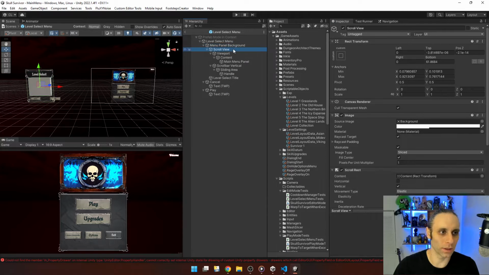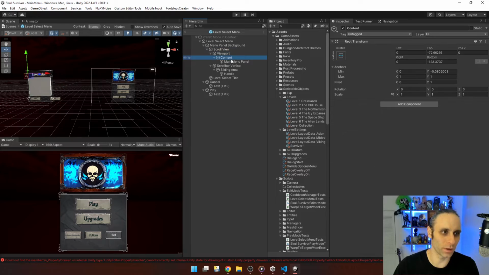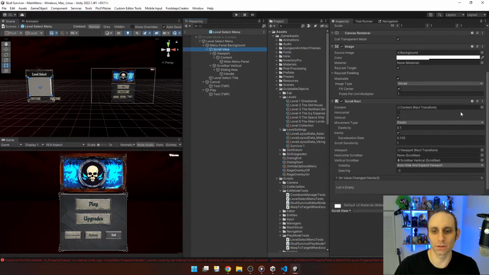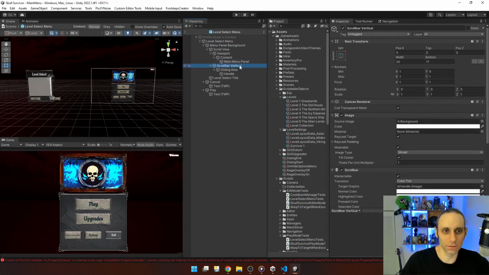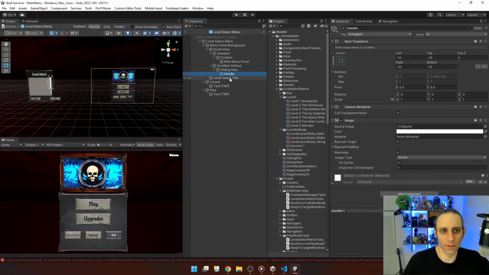And we got a scroll view with a viewport and content. Throw this in here. Yeah, I really wish my content rectangle would expand with the number of units added to it. Don't know quite how to get there.